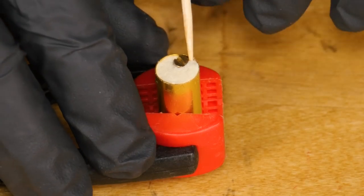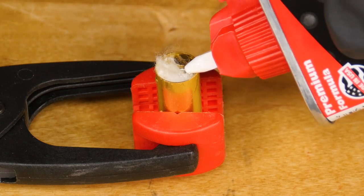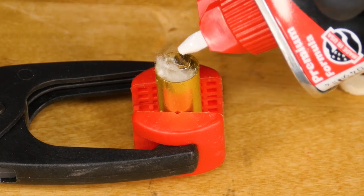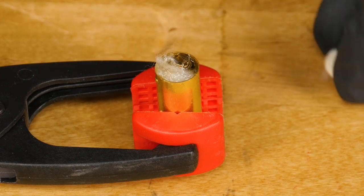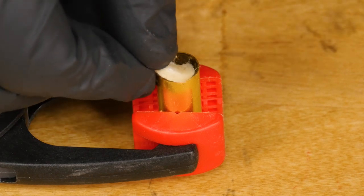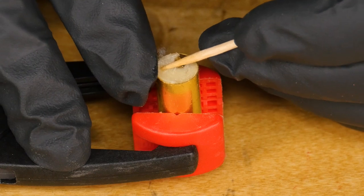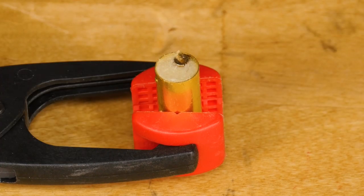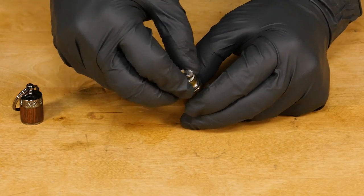To start filling, remove the felt pad from the brass tube to reveal the packing material. Slowly saturate the packing material with the lighter fluid and stop when it reaches the top or the packing begins to change color. Don't overfill or the lighter will leak. Finish by replacing the felt pad. The pad will soak up some of the fluid and may feel wet or change color, but that's okay and it doesn't mean your lighter is broken or overfilled. Slide the lighter cartridge back into the long tube until it's flush with the o-ring coupler to complete the lighter.